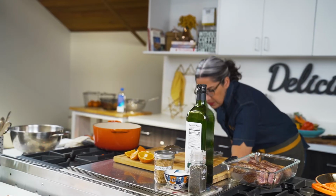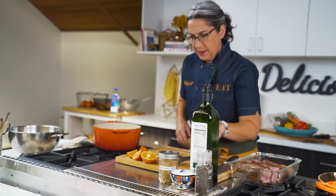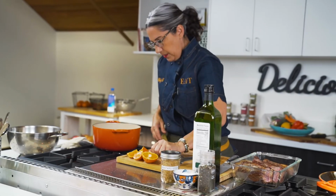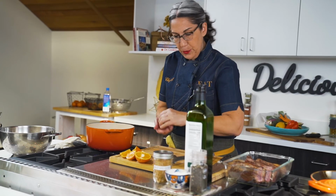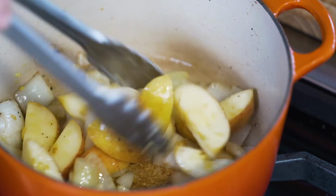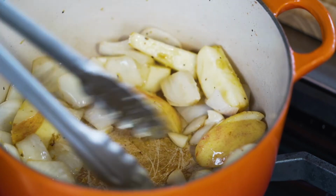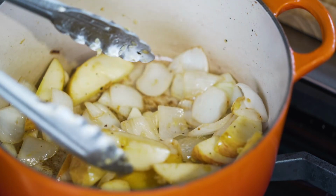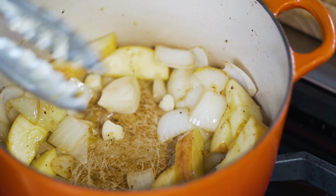Make sure my oven's good to go. Oh yeah, that's ready. All right, this is looking good. I'm gonna go ahead and throw my garlic in there. I'm putting my garlic in at the end too, because garlic cooks so fast and it'll burn and you'll have to just pull it out. Now, when I start to put the juice from the oranges in here, it's gonna start to deglaze.